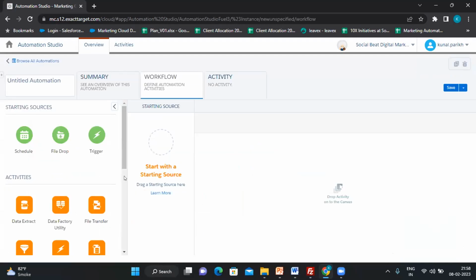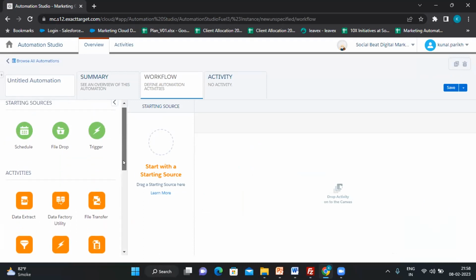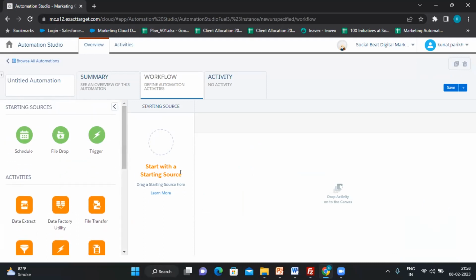So it's where you are importing the file. However the data transfer is happening, whether hourly or on a day-to-day basis, and depending on whether it's a file drop or, in this case, a scheduled run, you will define your schedule. It could be every day at 12 o'clock at night, or maybe 2 o'clock at night, where everything stops from a business perspective.